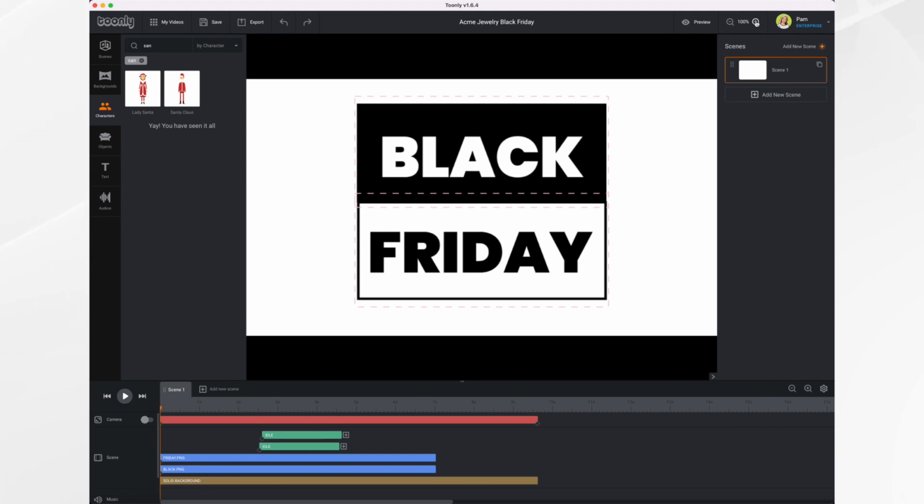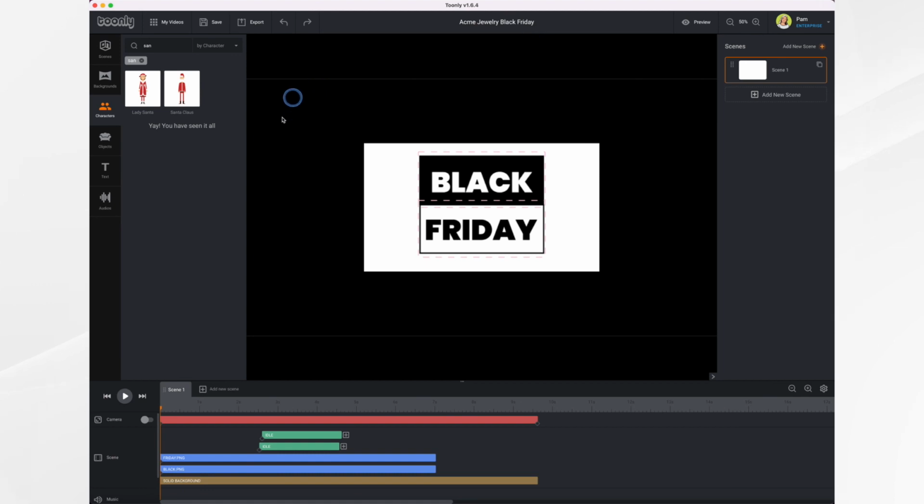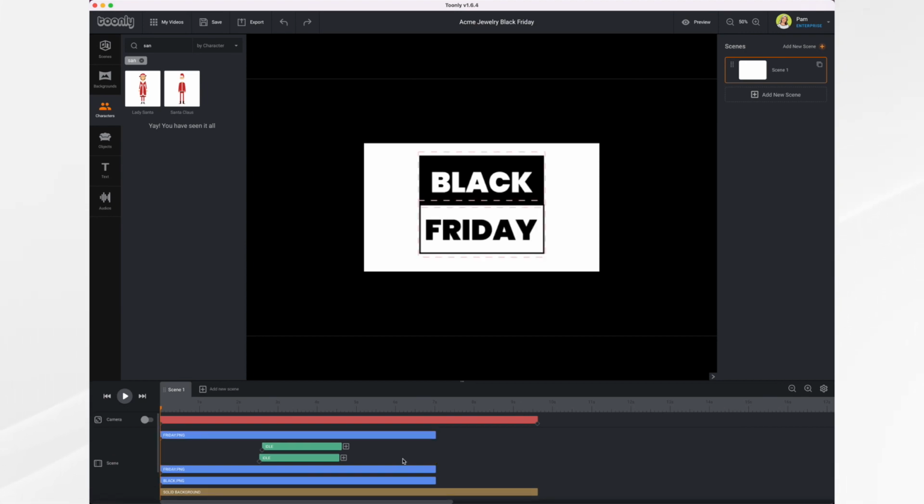So let's go ahead and do a couple things. First, let's zoom out so that you can see this area off screen, because we'll move these out and then bring them back in. And then the next thing, let's duplicate these, okay? So let's go ahead and select it and then copy it and then paste it by doing Control or Command C for copy, or Control or Command V to paste. And then let's just move it down.